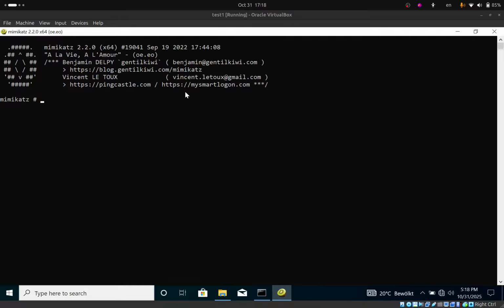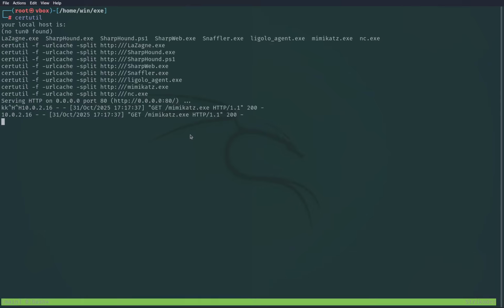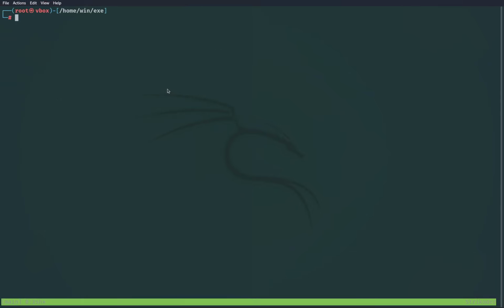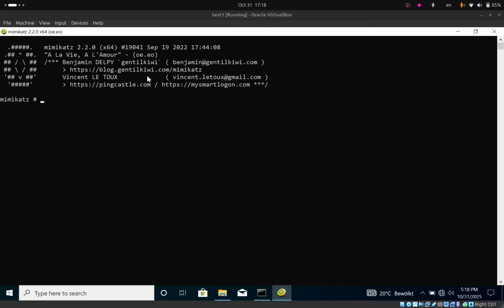And the first question that might come into your mind is, why do we use Mimikatz? So on Linux, since we deal with Kali most of the time, you can use secretsdump. You can provide either a hash or a password and dump the same thing, not exactly the same thing. You can dump the NTLM v2 hashes from the machines.